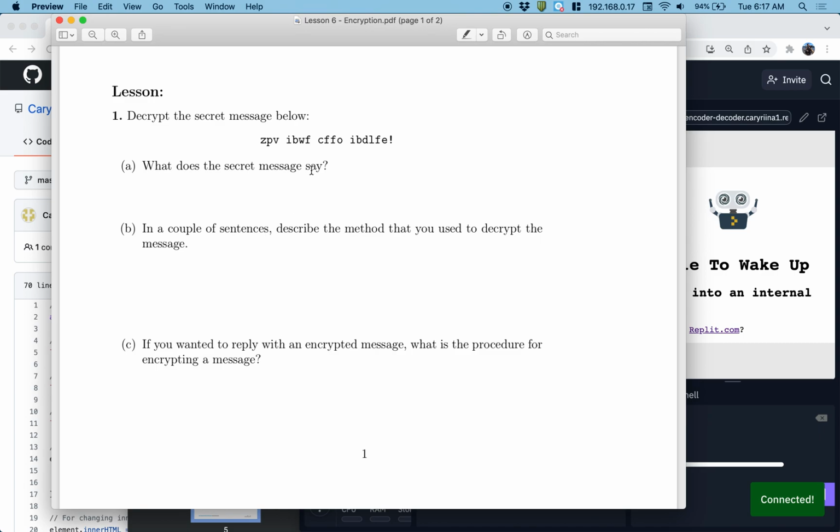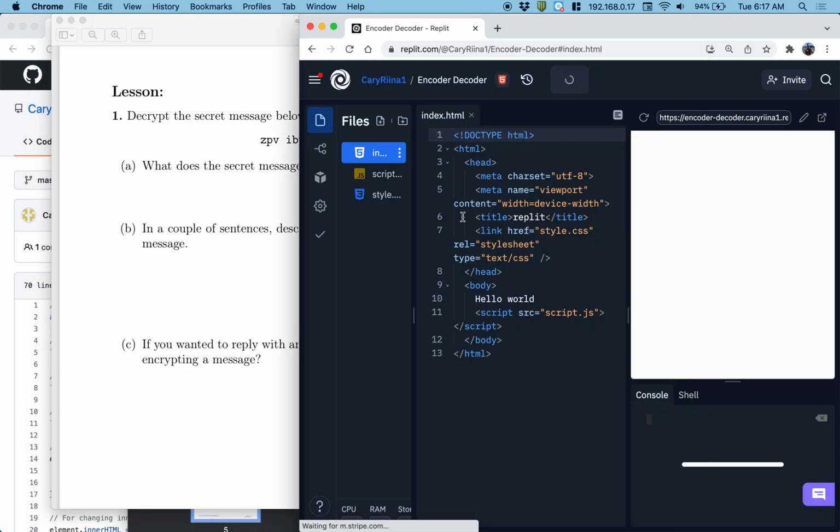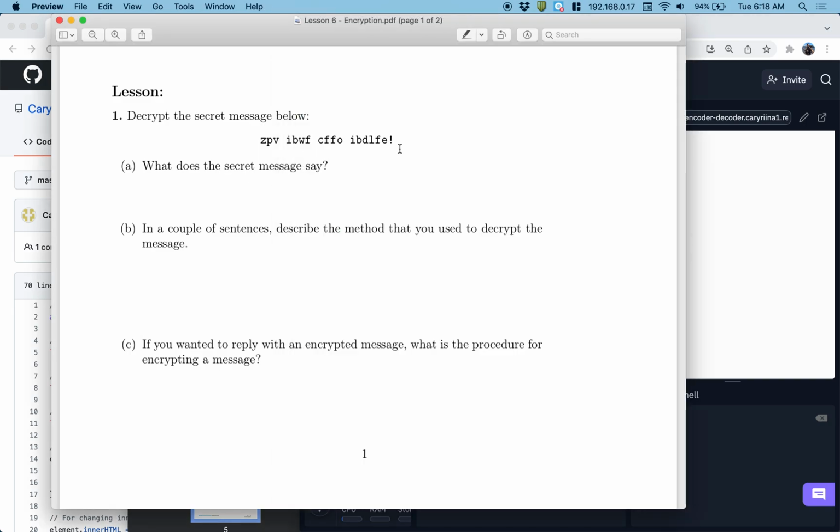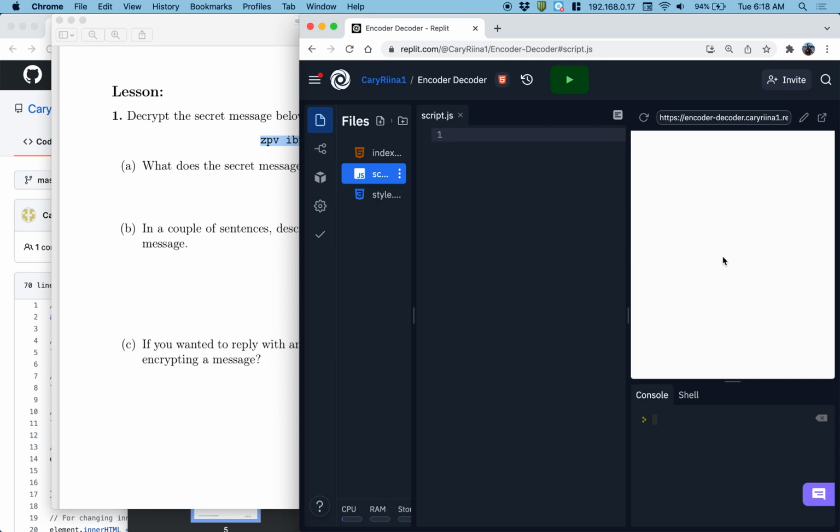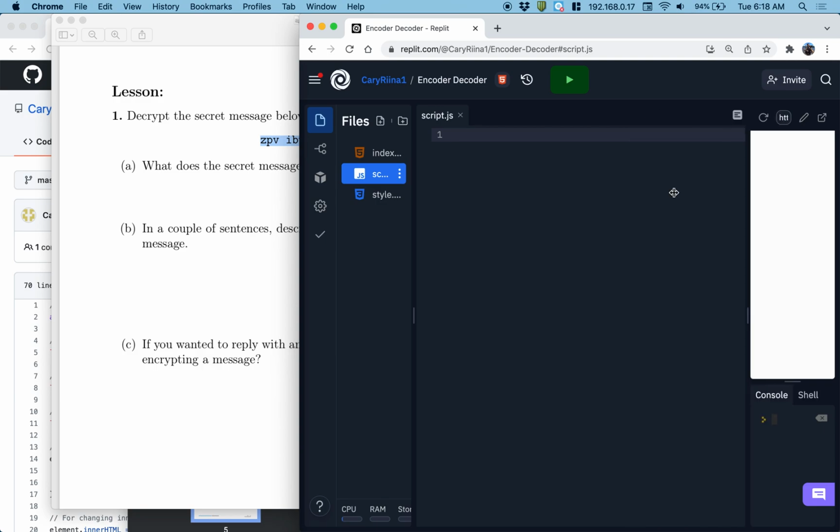So to give away kind of the answer to this riddle before we jump into coding, I'm going to go to my JavaScript file and I'm just going to write kind of a comment here. So I'm going to copy this. A comment is the thing that we get when we do //. So an example input could be this. And then what I want my program to be able to do is decode this and show us, the user, what the actual sentence says.